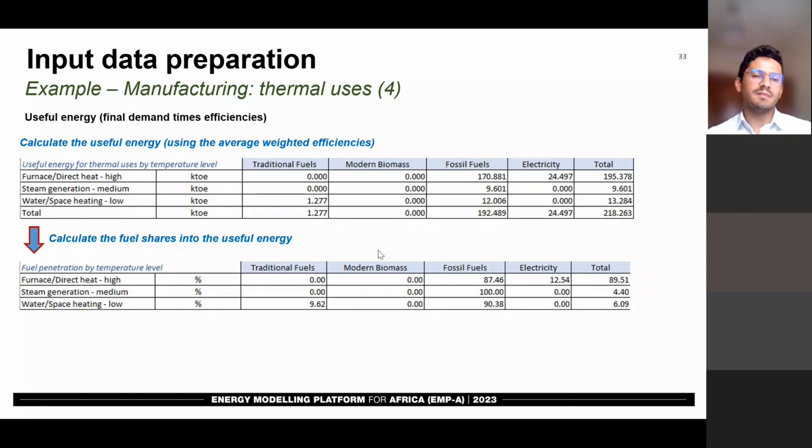So yes, I tried to summarize the main calculation steps for industry. As I said, manufacturing is a bit more complex because of these additional steps of calculation, because we need to distinguish between subsectors if we model them, and also, and mainly, these different temperature ranges.